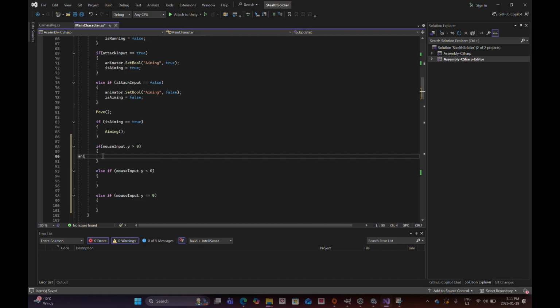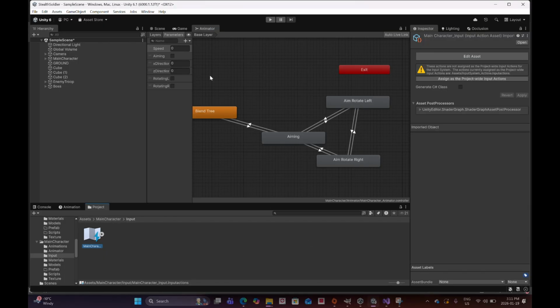Animator dot set bool, rotating left, rotating right.